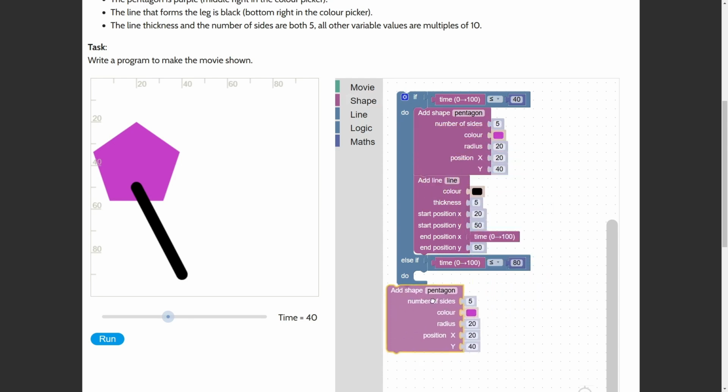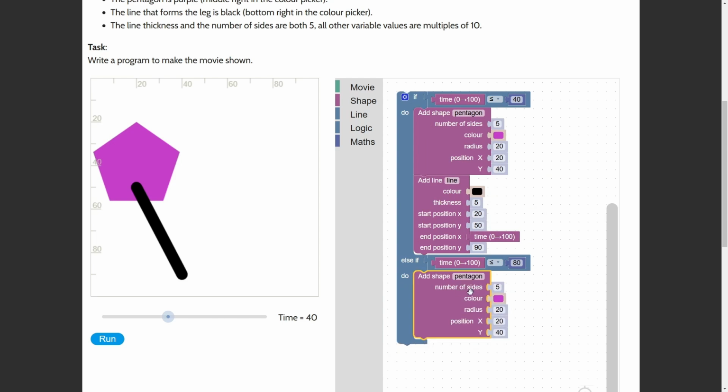So I'm going to duplicate each one. Let's do the pentagon first. Now, the pentagon, we've put it at this position, so at its starting position, but we actually want it to change its position as time goes along between 40 and 80.